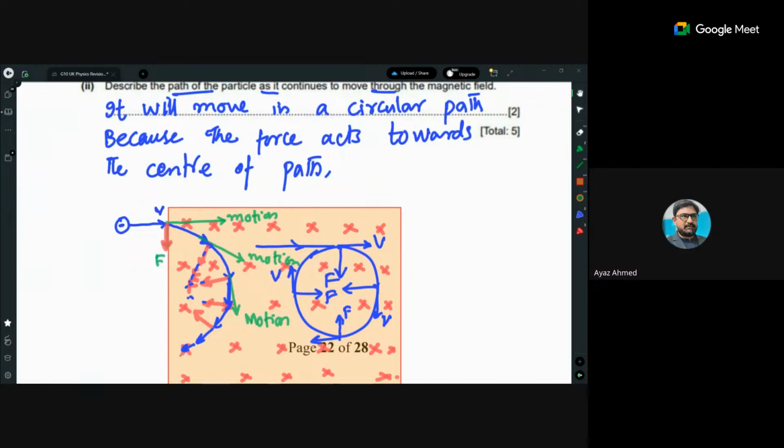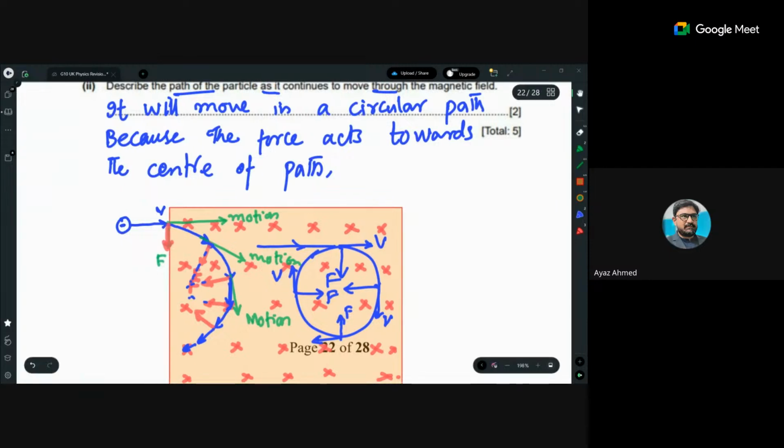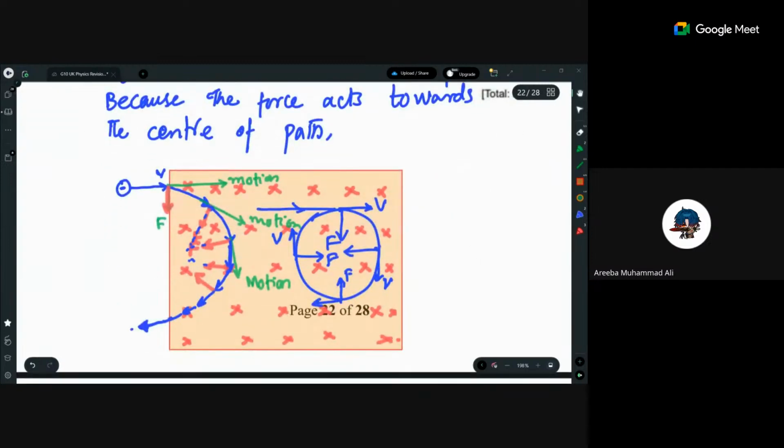Why do we say that? For example, in the magnetic field, it will be in a circular path or a curved path. But when it moves out, because there is no magnetic field, it will move in the same direction by which it is emerging out of that. It's just gonna go downwards and then it's gonna go in reverse and make a circle. Yes, exactly.